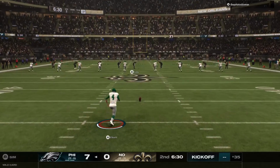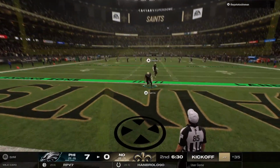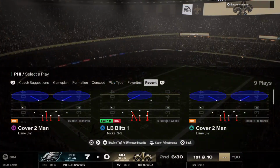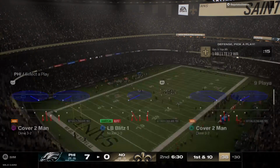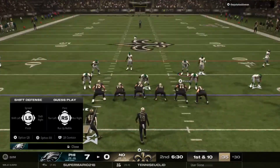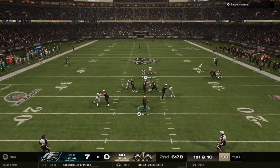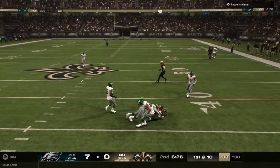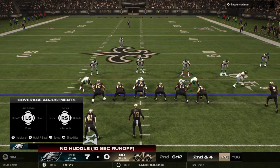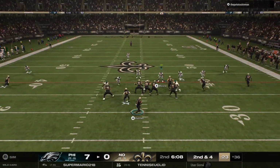Elliott's all set for the kickoff. And it bounces out of the end zone, so they'll set up shop at the 30. They'll get this drive started. 1st and 10. Rattler. Pass taken in by the rookie out of Ole Miss. And he's short of the first after a mild gain. Second and 4.